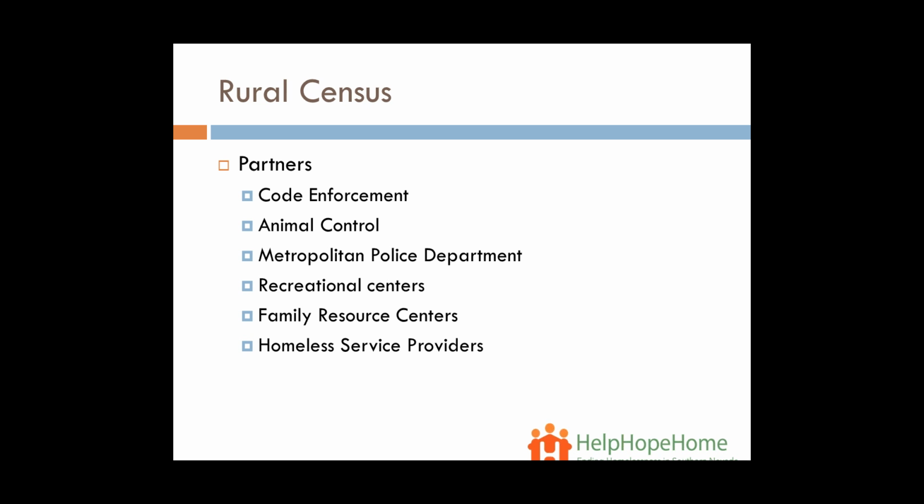Metropolitan Police Department also helps in those areas, and we also have Metro air support. So Metro has helicopters that fly over our very mountainous areas and do infrared to identify if there are people that are in those general areas, and they're able to give us a count so that we can add that to our overall census.